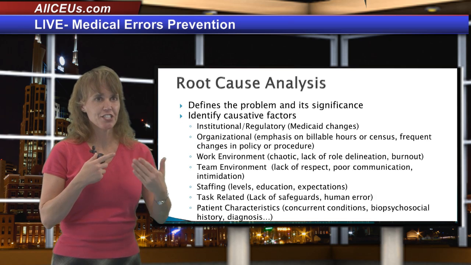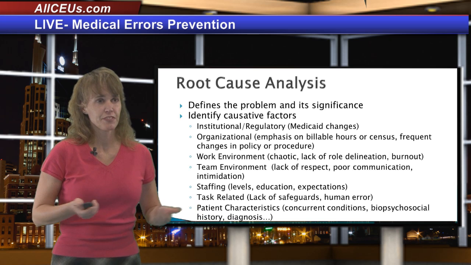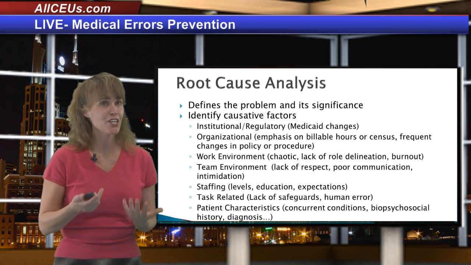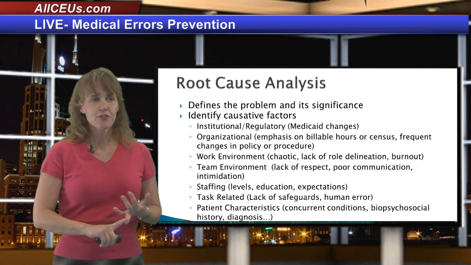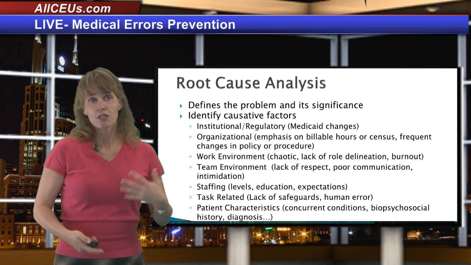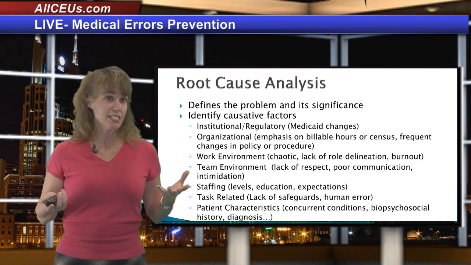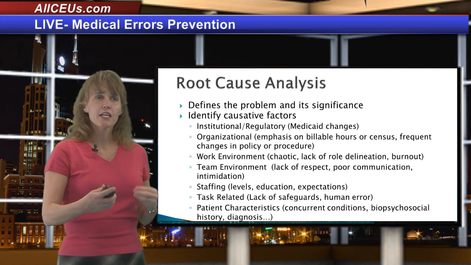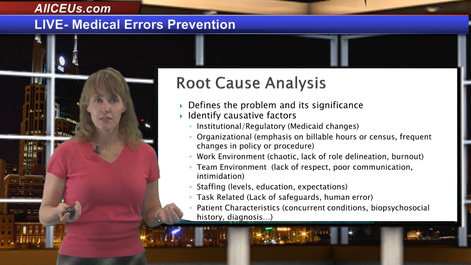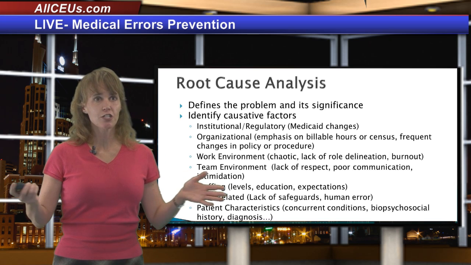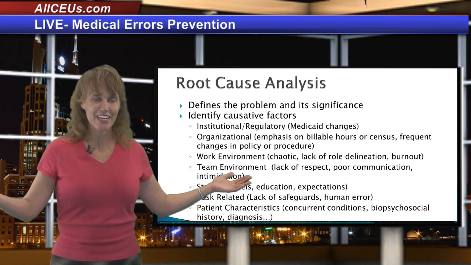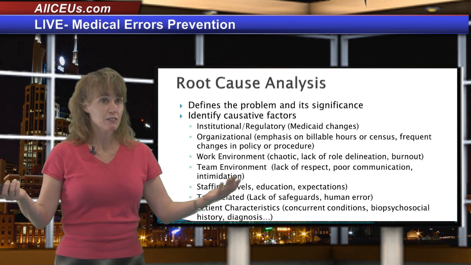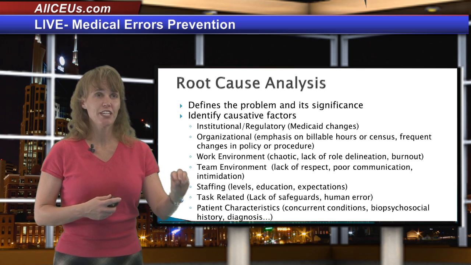if there are contraindications for different medications being taken together. Patient characteristics: concurrent conditions, what else they've got going on that may be making this worse. Biopsychosocial history, diagnosis. When we look at suicide attempts, we look at patient characteristics a lot, and we see what was it about this patient that we may have missed that we may see in other patients. What are some warning signs? Hindsight's always 20/20. What are some warning signs that we may have picked up on that we missed? Or how could we have handled this situation differently?